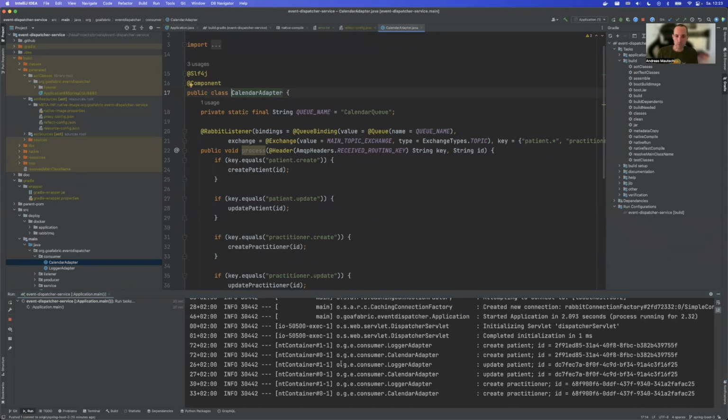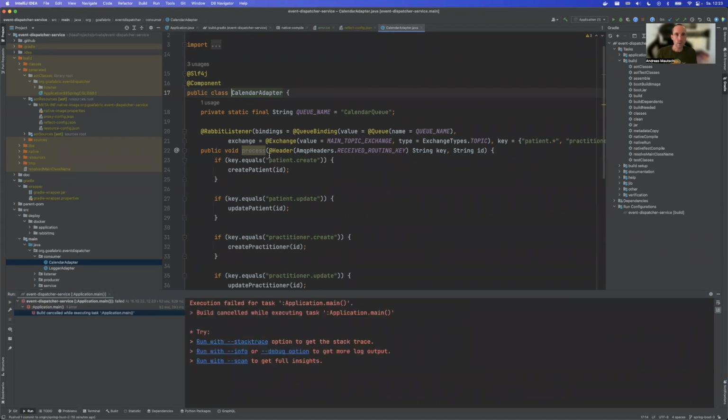Of course, this is working in non-native mode, and it has been working with Spring 2.0 in the past with Spring Native. But for 3.0, we need to do some additional changes here, and I will walk you through what needs to be done and also give you a little bit of a guide on what you can do if you run into some troubles here. Let's stop this for now because we need to take a look at the basic setup.